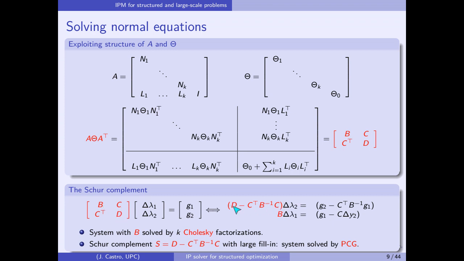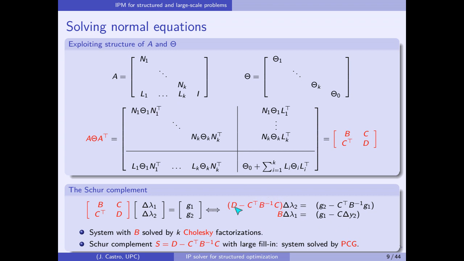And this system, if we try to solve it by a Cholesky factorization, will have some difficulties because usually this system is large, it's still large, and it's completely dense, okay? So the approach here is to solve this system by using a conjugate gradient. But of course, we need a good preconditioner to solve this system. That means we need some matrix such that when we pre-multiply this matrix on the right-hand side, we get some better structure, so the conjugate gradient will be more efficient.